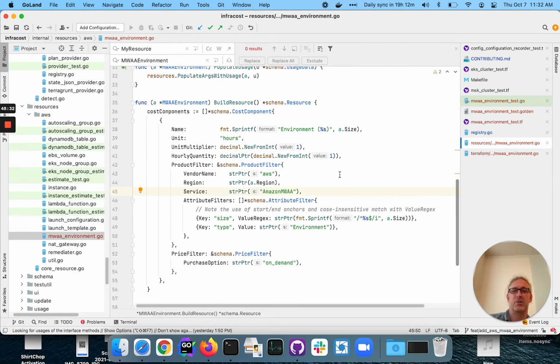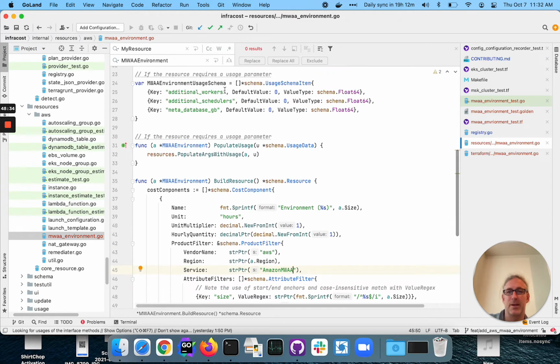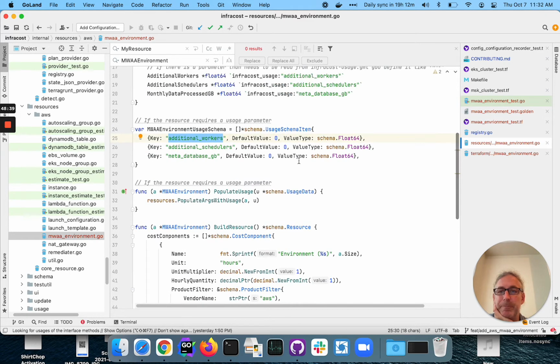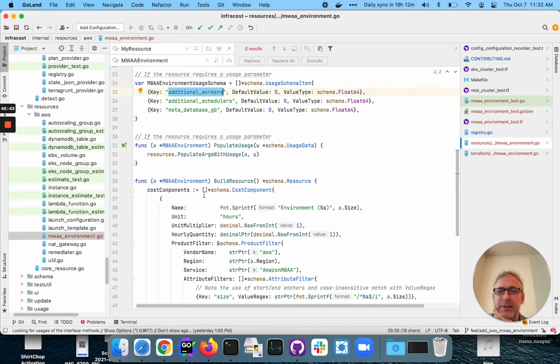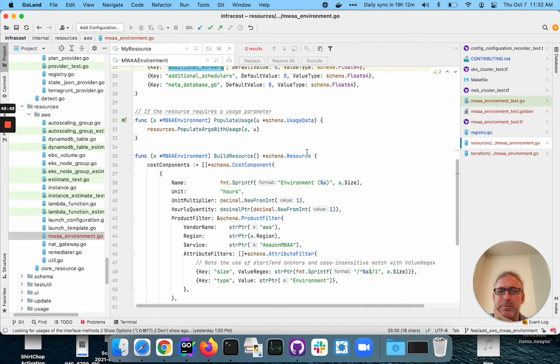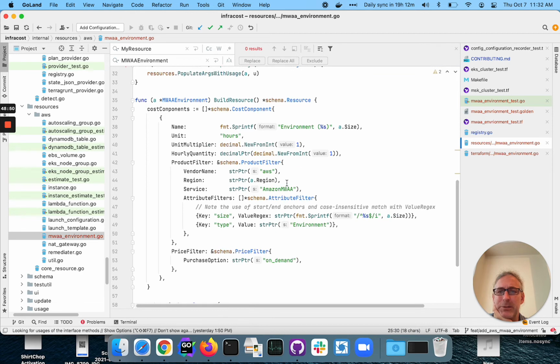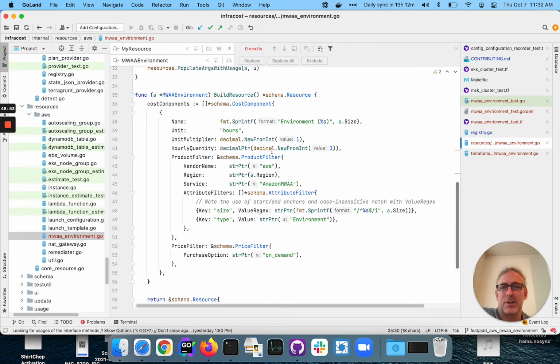All right, so I've got the generic resource. And I know that I'm going to want to add these usage parameters here. I think if I think about adding the additional workers, I'm probably going to want to do a little refactoring, because the cost component I'm going to add for additional workers is going to have a different environment.